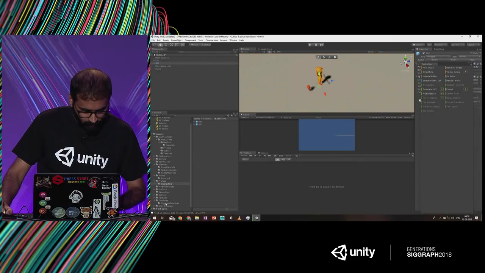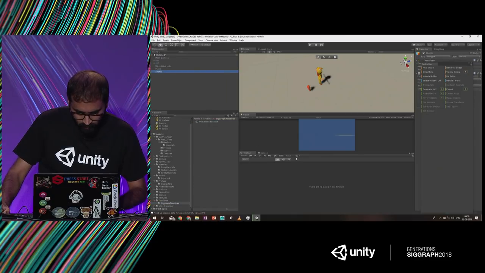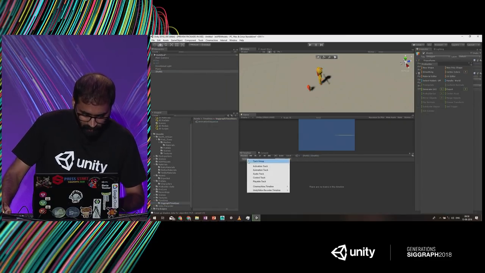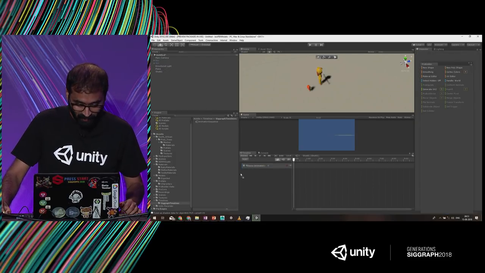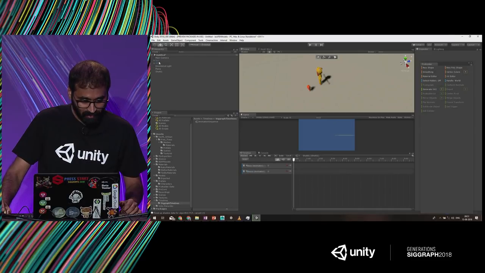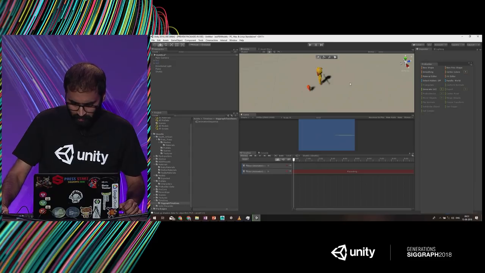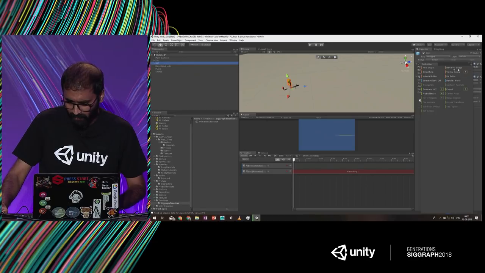Okay, and my Siggraph timelines. Okay, I did not save it. All right, no problem. Very quickly. Add another animation track. I'll animate the girl. I'll just make it a little simpler right now so that we don't have to repeat what I just did. So with the girl character, I'm just going to add a keyframe.